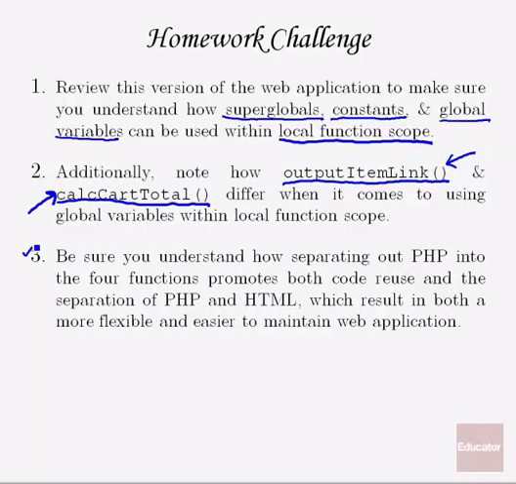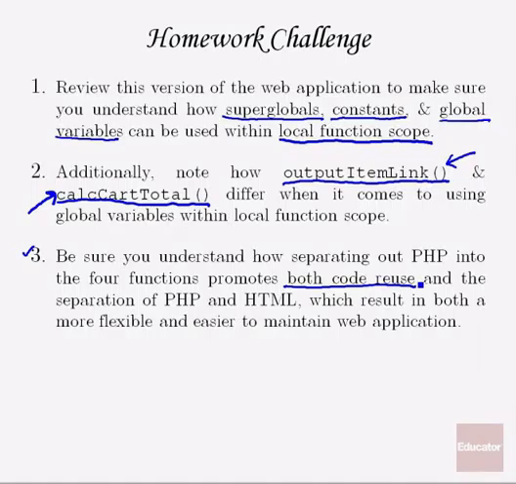The other thing is just to be sure that you understand, for step 3 here, how separating out the PHP code into our 4 different functions is going to promote code reuse, because we're taking similar sections of code, as we saw several times, and parameterizing it, putting it into one function that we can call over and over. So if there are any problems with that code, we can edit it in one spot. As we'll see, as a web application builds up, that's also a good thing, because if we change how we want to, for example, process a GET variable, we only have to do that in one location as opposed to going through and doing it in every location where we process a GET variable.